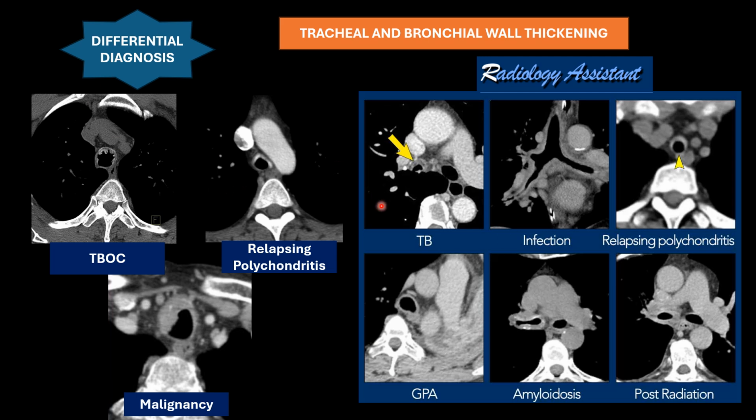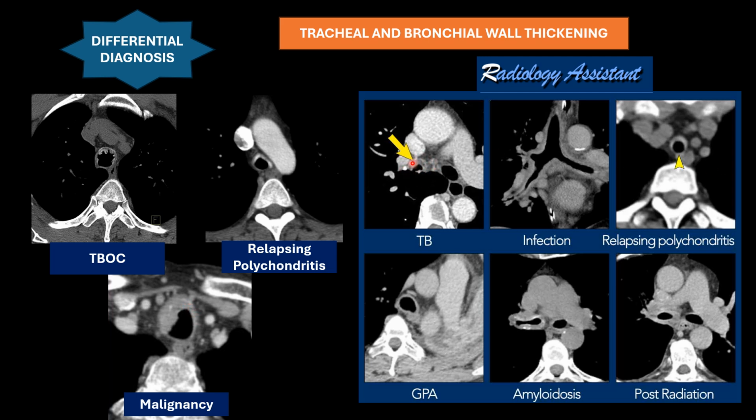Coming to how these patients look on CT, tracheobronchopathia osteochondroplastica will show nodular calcification, which is seen in the anterior part of the trachea. The posterior membrane is uninvolved. Relapsing polychondritis typically also has an uninvolved posterior membrane. It can present either with calcification or without calcification. Then the two most important causes are tuberculosis and malignancy. We see a tracheal mass in the right upper trachea, extending and involving the left side of the trachea also.